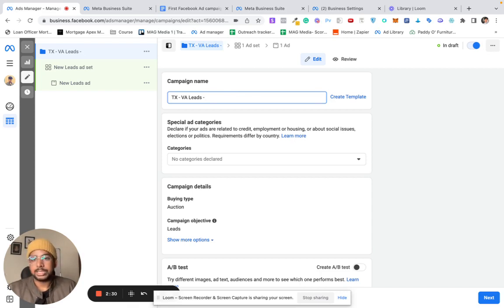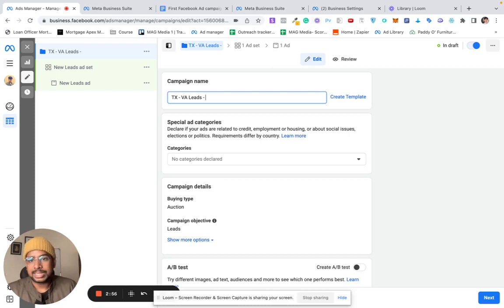If you want, make it more specific, because once you have multiple campaigns, it becomes really difficult to figure out which campaign to filter out. So it's really important to give the campaign a unique name, so you can identify the winning campaign just by seeing the dashboard itself.